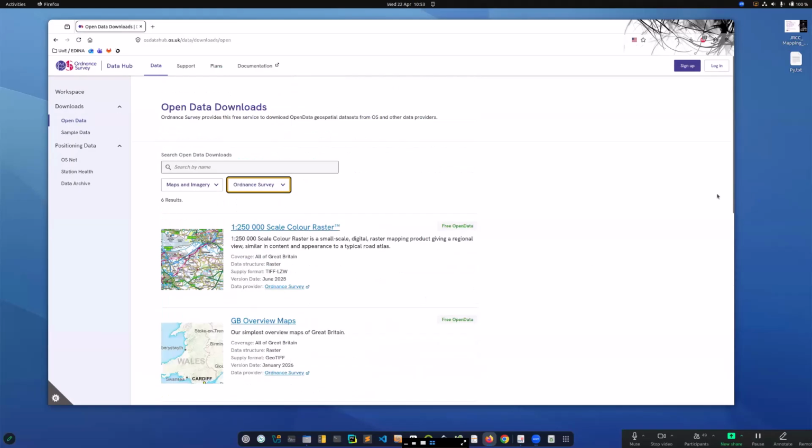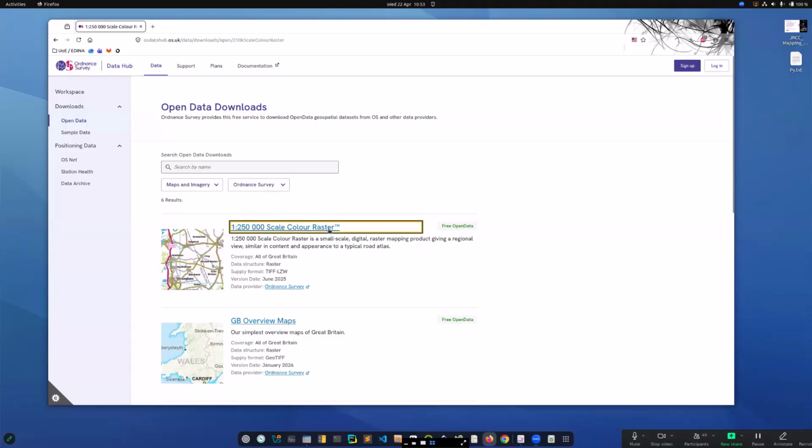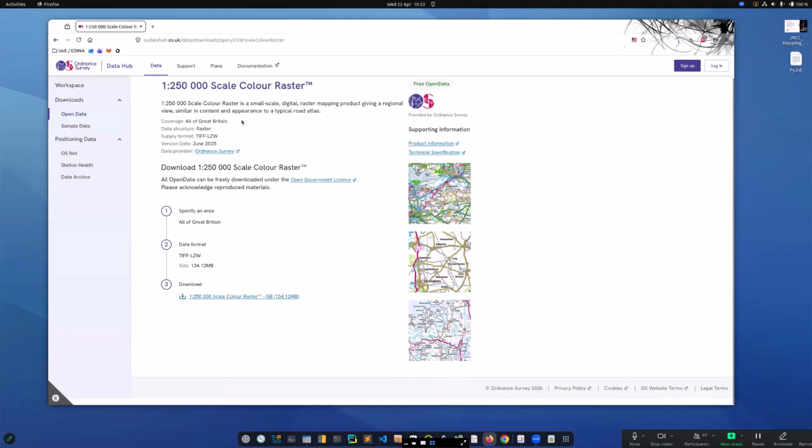And so the data set we want is this 1 to 250,000 scale colour raster, because it provides nice background mapping. It's like a road atlas almost. But for our boundaries, it's great. So I'm just going to grab that. It's relatively big.